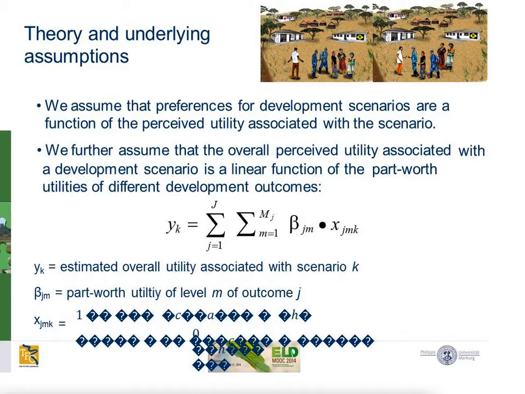Another very important assumption, which is related to what I want to show you, is that the utility is a linear function of utility aspects. So if you have two shoes, they have different colors, they are more or less comfortable, and they have different prices. I attach to each of these attributes a certain utility value, and if I add them up, then I know my overall utility for the different shoes and I can compare them with each other. This is simplified, and one can criticize and discuss this, but this is what we assume here.